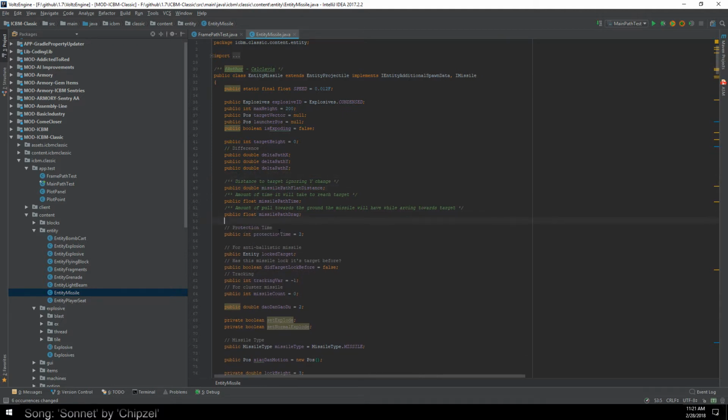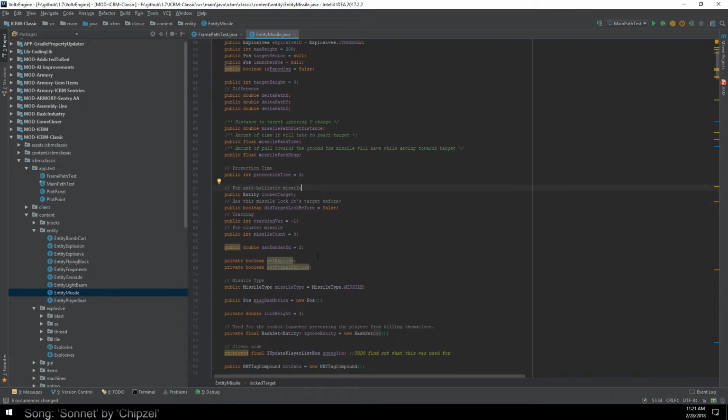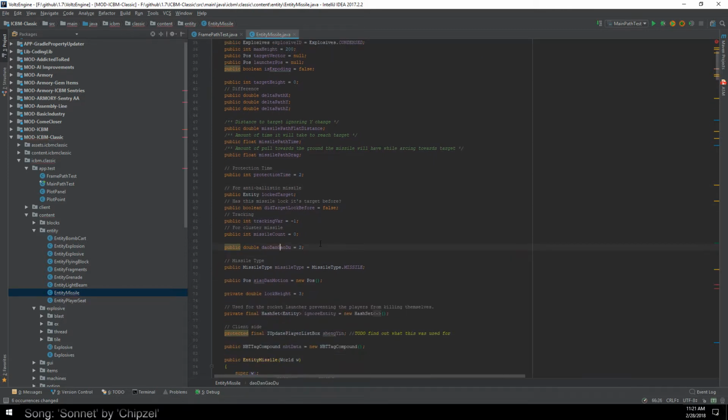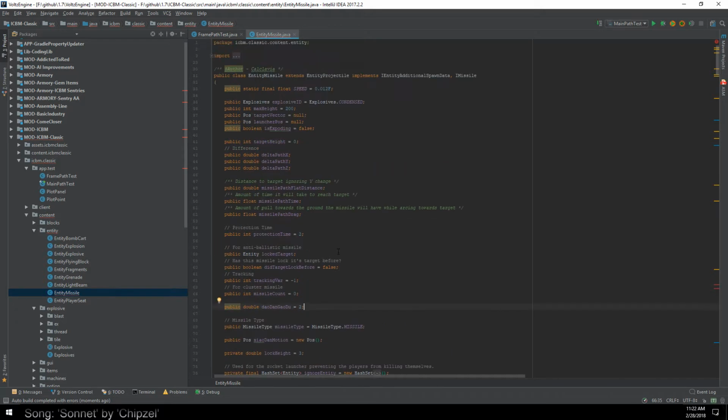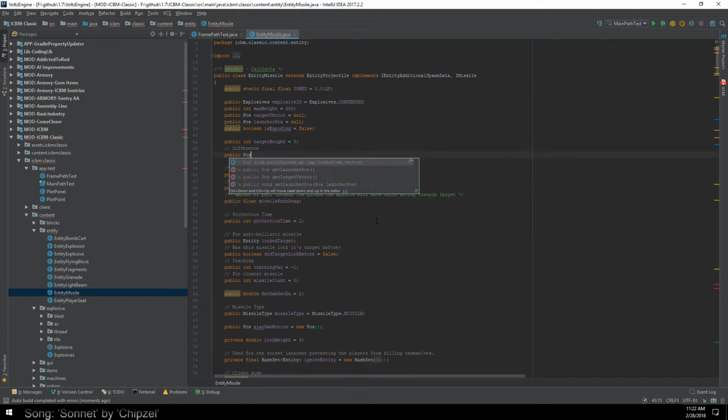So we have protection time, which is something we're not going to be using. What else do we got in here? We've got some junk in here we might as well clean out, some stuff that's still named in Chinese. We're going to find Chinese throughout this mod until the end of time, basically. So we got our delta values here. I am going to change this to be a vector just to make it easier to work with. So this would be Pos3D, or actually, I think it's just called Pos, and this will be missile path delta is what we're going to call this.